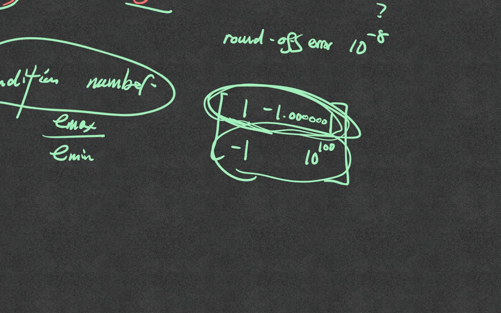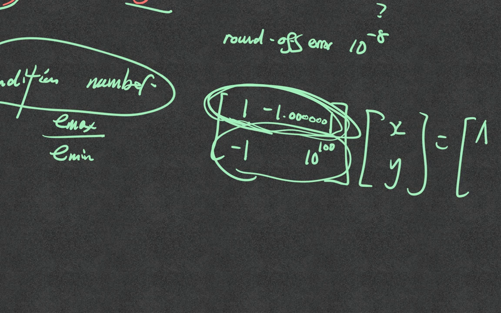In this case, if you want to do the Gaussian elimination, which one should I eliminate first? Now the order really matters. So let's put x, y, and then a and b. Just don't remember what is a and what is b. So I want to do the LU decomposition, or I want to have back calculations. In which equation should I write x in terms of y, or y in terms of x? Which one would be a better choice?